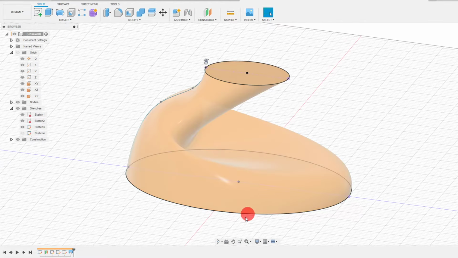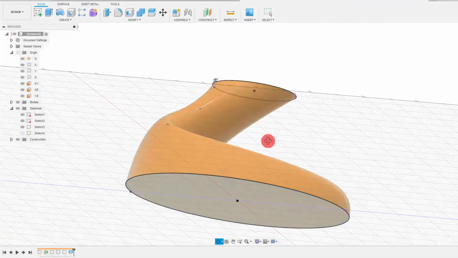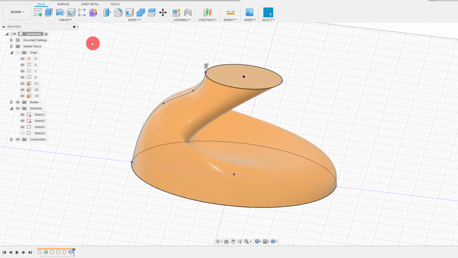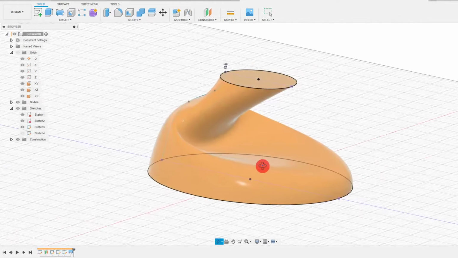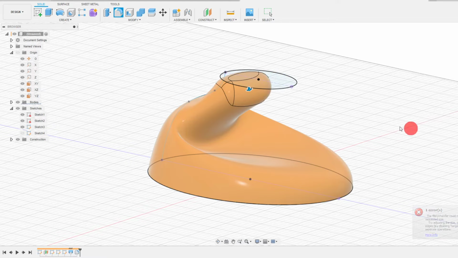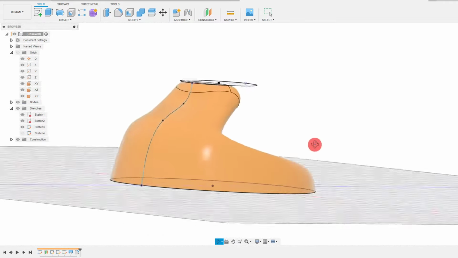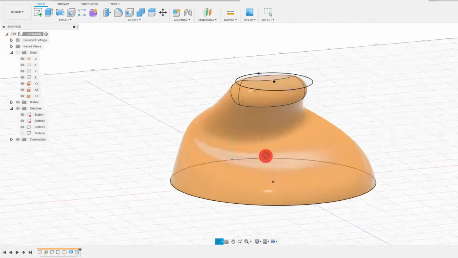So you can see that I've actually created a whole shape using this, a shape that can be used for a product. So the Loft is very powerful. It's a very powerful tool. And when you pair it with things like the fillet, and when you pair it with things like extruding, you can create all sorts of shapes and parts. You can see here, I've developed this sort of interesting shape.